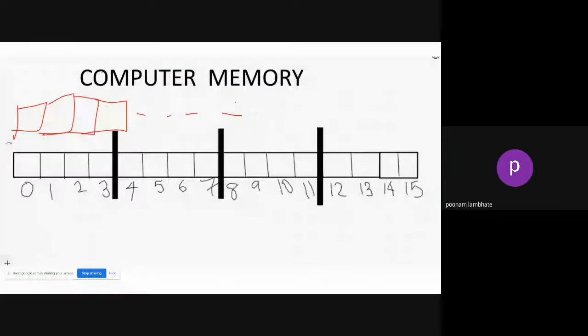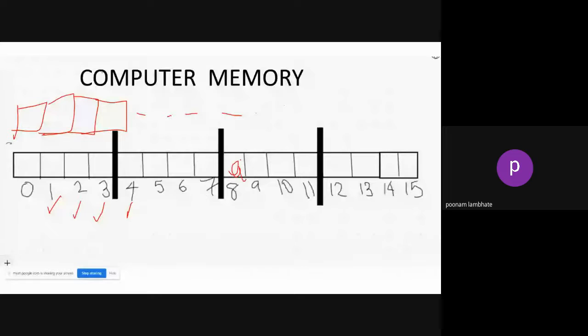See, multiples of 1 are what? 1, 2, 3, 4, 5, 6, 7, 8. How do you get multiples of 1? 1 into 1, 1 into 2, 1 into 3, 1 into 4, and so on. So each location is a multiple of 1, and each location is suitable to store the character. Suppose you want to store the character A, then its ASCII value gets stored. Or simply for our convenience, let me say that character A will get stored. Now where will it get stored? Anywhere, at any location. Suppose at location 8 it is getting stored.